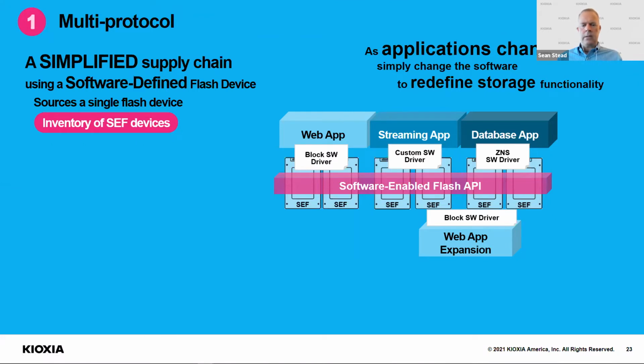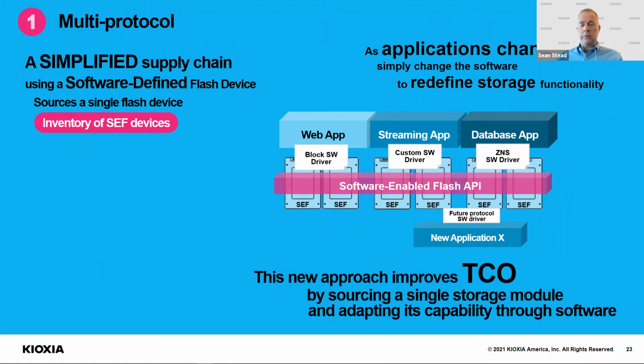You can just, as the applications change or other storage priorities arise, they can be met in real time. So with the one device, you can simply change out the application and then just change the driver and still use the same hardware that's in place. So with one type of device, you can improve the total cost of ownership in the data center by just changing the software deployment. Just redeploy the software with the software-enabled flash hardware in place as the applications and priorities change. But again, the hardware stays the same. Bring you up to speed much quicker with your applications.